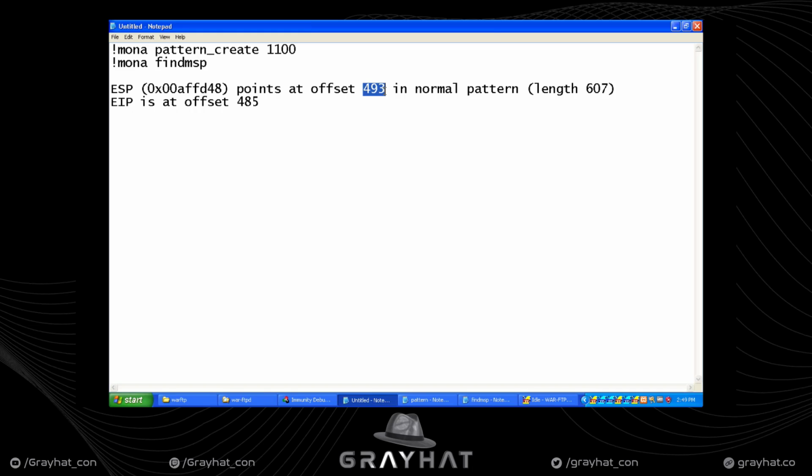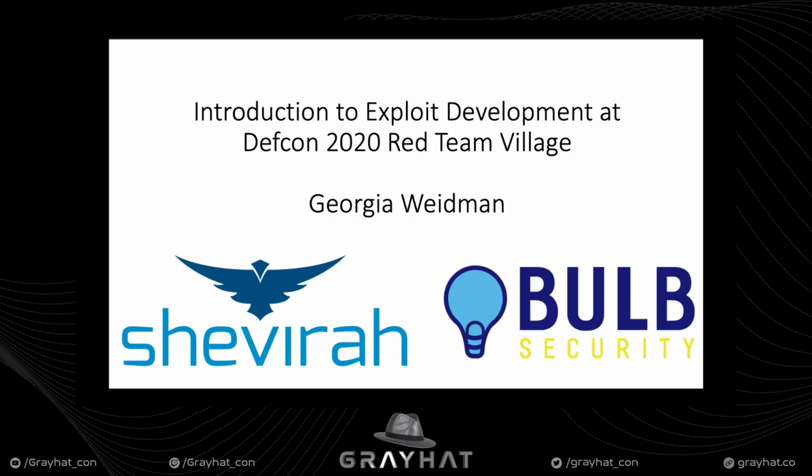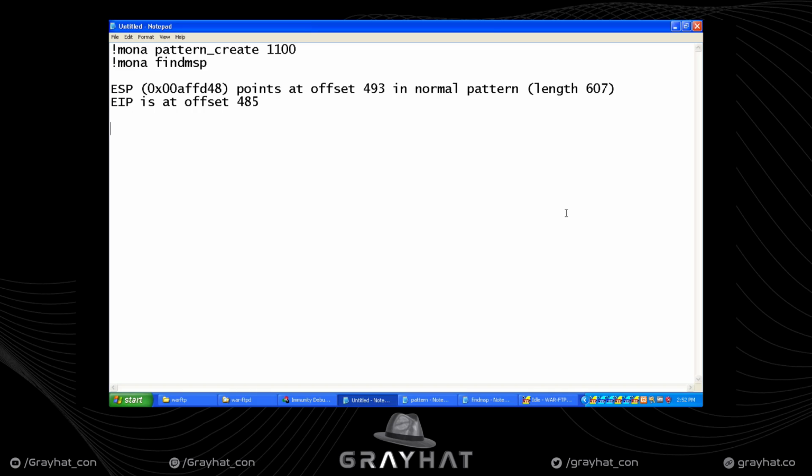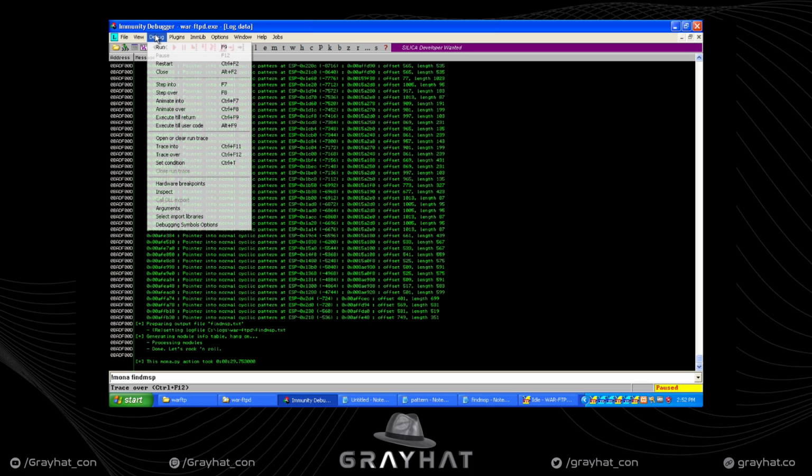So next thing we need to do, of course, is verify that this is all true. As you become more familiar with exploit development, you may skip that part, but I encourage you to always verify everything, because as soon as you stop, at least in my experience, that's when you start making mistakes, and we'd rather catch them now than way down the line when everything just stops working and you can't figure out why. Alright, so now let's verify those offsets. So let's go ahead and restart our FTP while we're here.